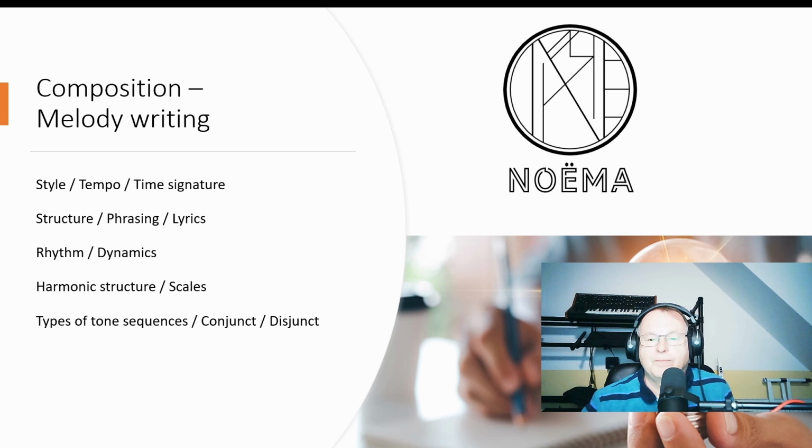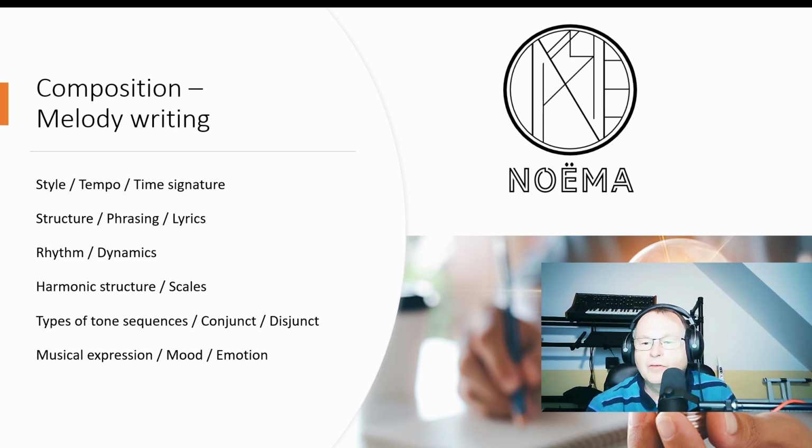However, all in all, everything I said before are tools you can use with one aim: to create musical expression, to create a mood, and to create emotion, so to leave the listener with a pleasant experience. These are tips, not rules. These are tips you can start with and develop your personal style from there. Nothing is wrong when creating music if it sounds good. And what sounds good, you as a composer decide in the first step.